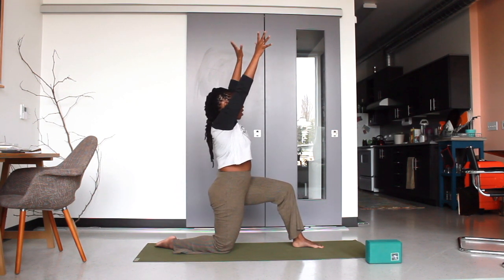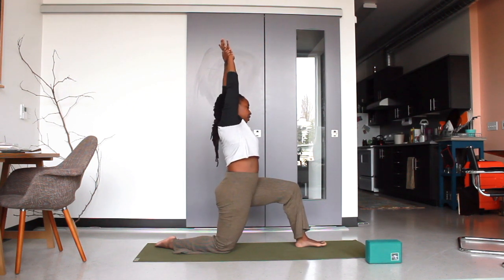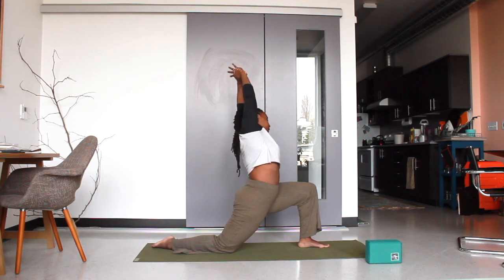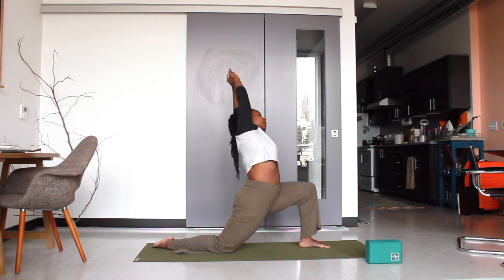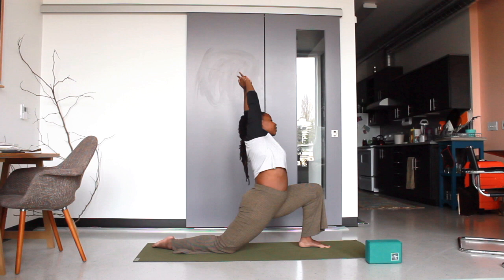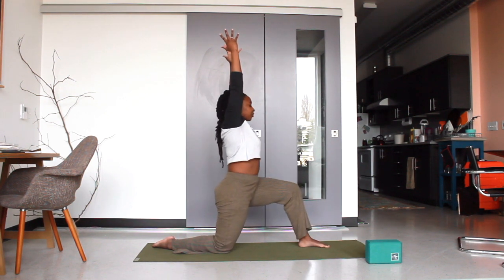Inhale, both hands come high. Exhale. My left hand grabs a hold of my right wrist and I lean to the left as I shift my hips forward. I'm going to feel this almost lengthening opening in my right side body. Continue to hold. One more round of breath. Exhale, come back to center.